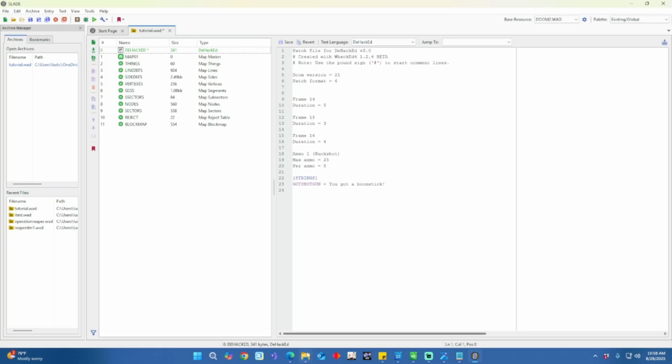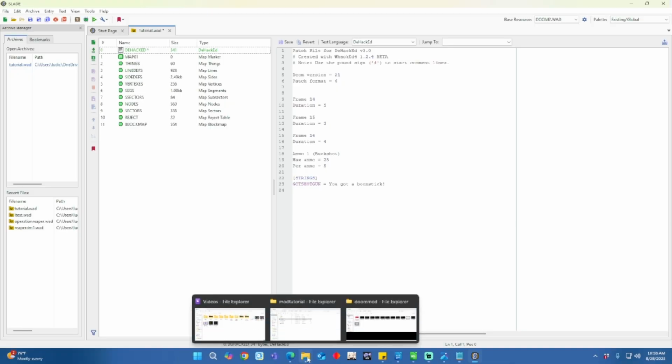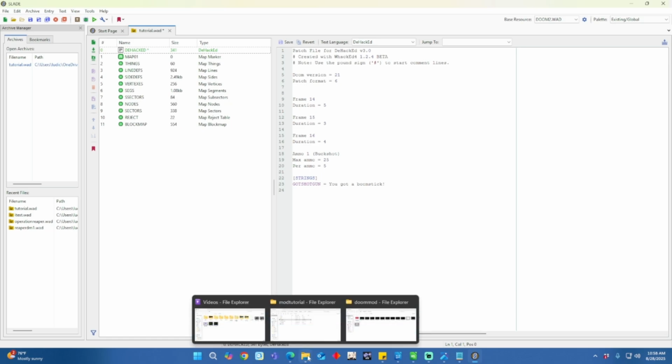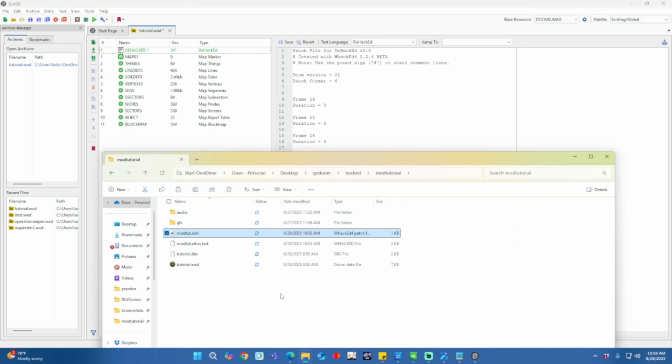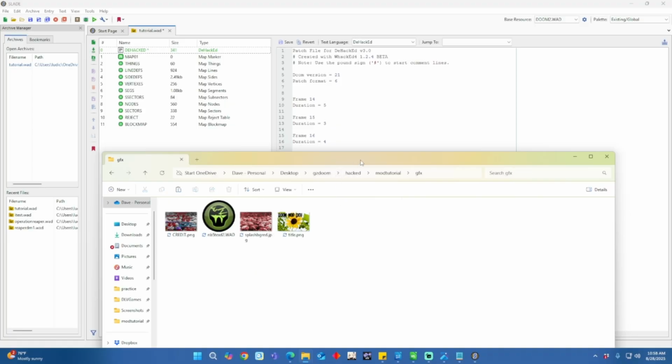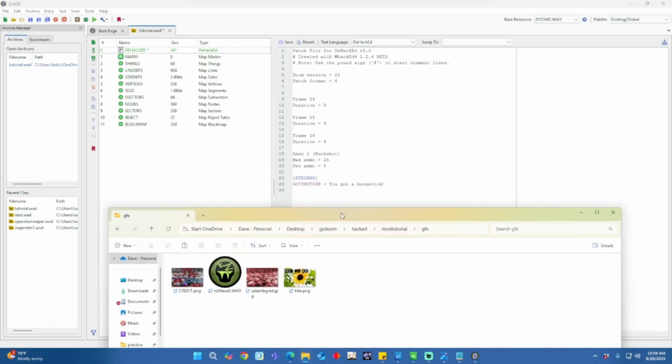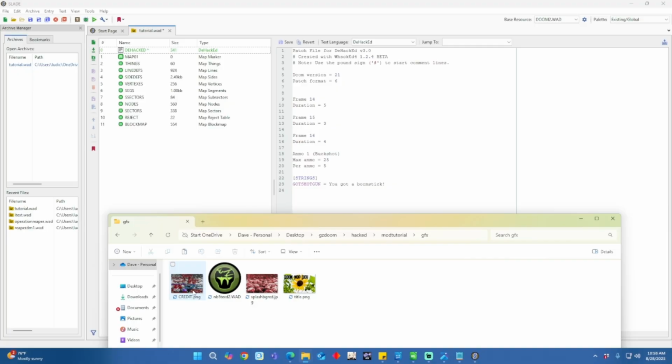Next, we're going to pop in those images. Go to graphics. Now these are using the replacement I mentioned with the music.